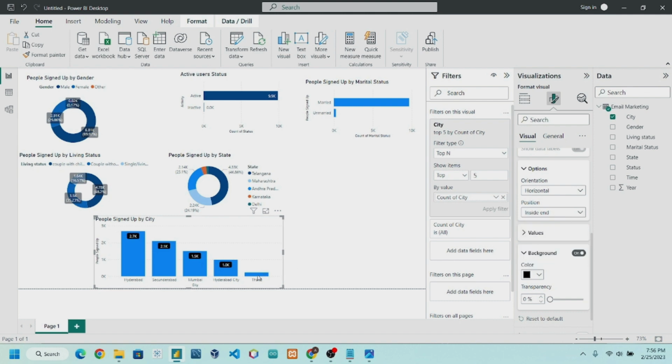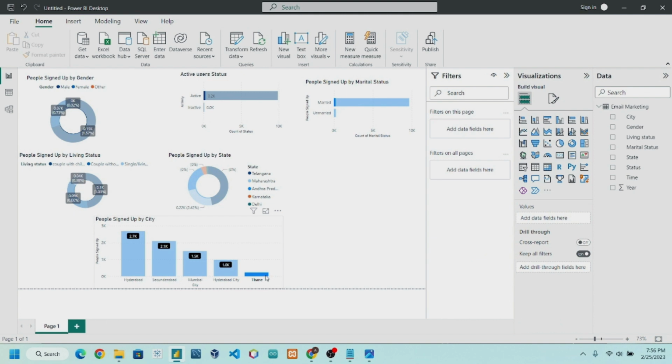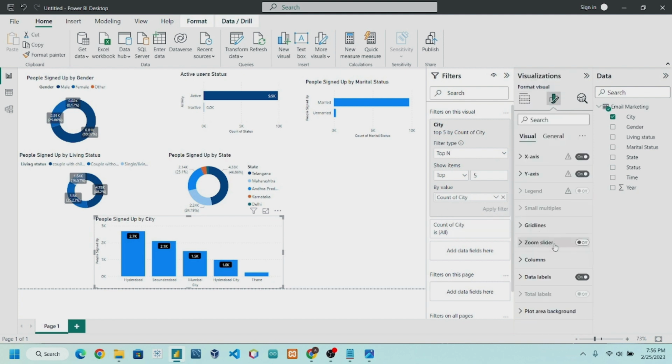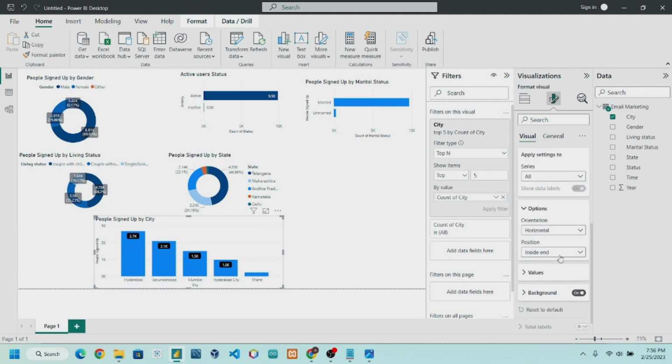And position, let's give it a position of inside center or inside end, right, inside end. Then no, it is not applicable for this city Thane, so we need to move the position to another. So let's do that, inside and not outside end.